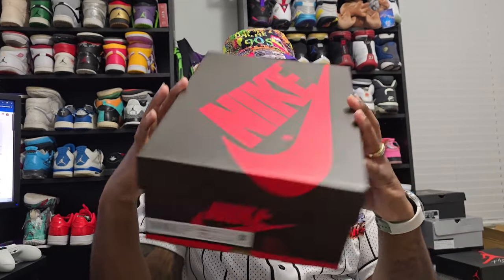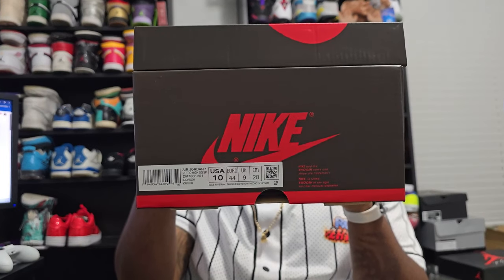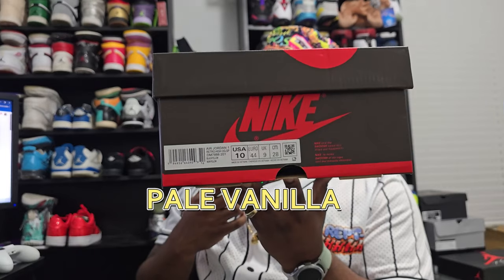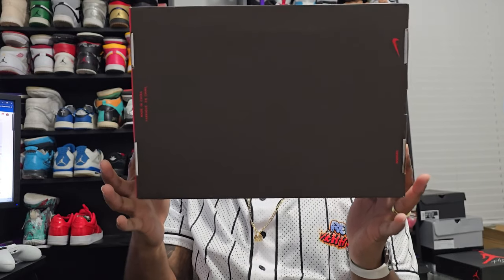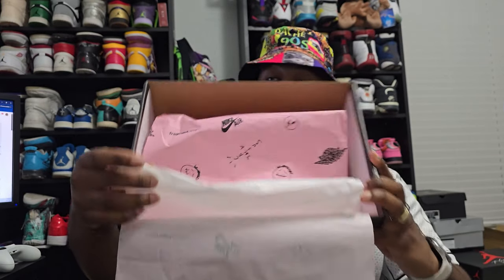For those that love boxes — you got the box. It's actually a brown box, it's not black. I don't know why it's not showing up good on camera but this is brown, and that is my size. It says black and yellow but the shoe's not really yellow — it's a pale, little bone color to me. The only new thing on the box is a Nike logo and a couple words. Inside you got the infamous pink paper with white paper, and that's it — that's all it comes with.